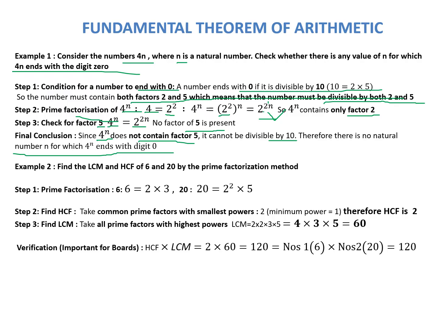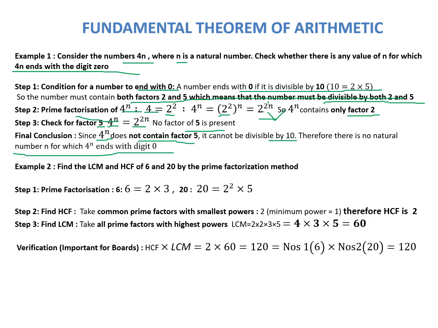So first we have to understand the divisibility rule. We apply that rule, break the number into its prime factorization, and confirm whether the divisibility rule is successfully applicable for that number. If not, then definitely we can say that the number is not divisible by that particular factor, and in this case our factor is 10.